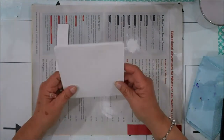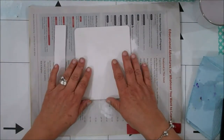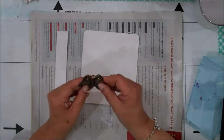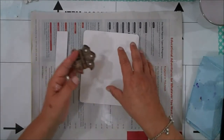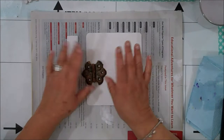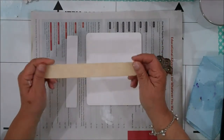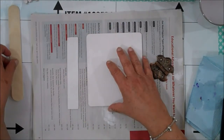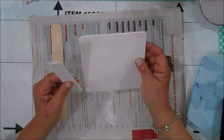So I cut it down to a smaller size. What size did I actually do that? Hold on. This is 5 by 6. Now, I also have this hinge that came off of an old kitchen cabinet from our old house, and I saved those, and I wanted to incorporate it in here somehow. Then I also have these sticks, and I cut one down to be the same length of this, and I ended up with this.